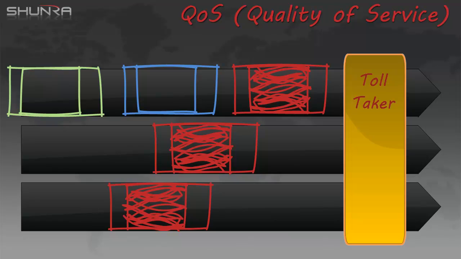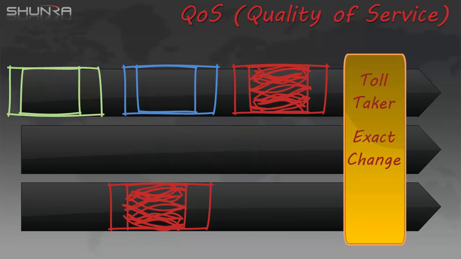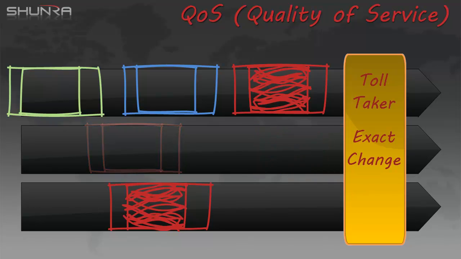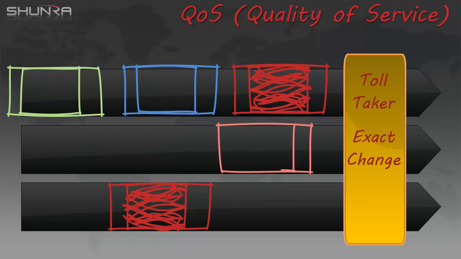Then you have your coin traffic, or I'll call exact change. You still have to physically stop, throw the exact change in, and drive through. However, there's not as much time dealing with a human being here, so it's basically an easier way to flow through the toll booth. So if you have exact change, you actually are going through at a higher priority.